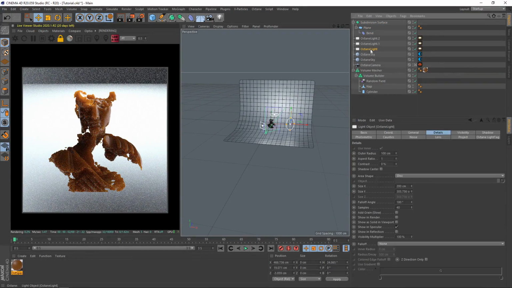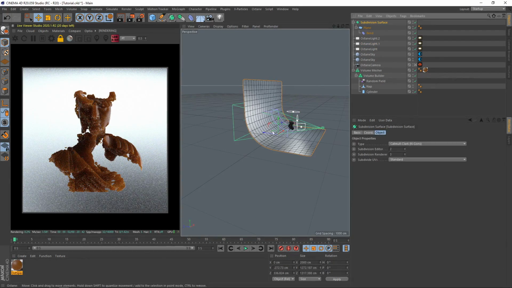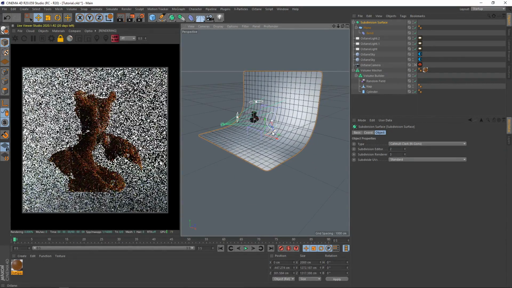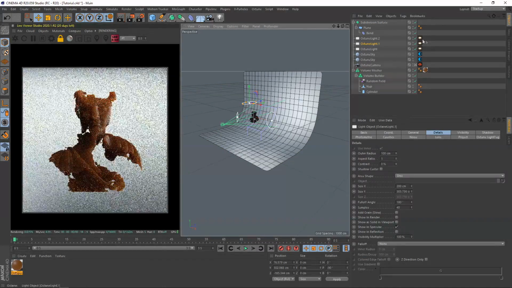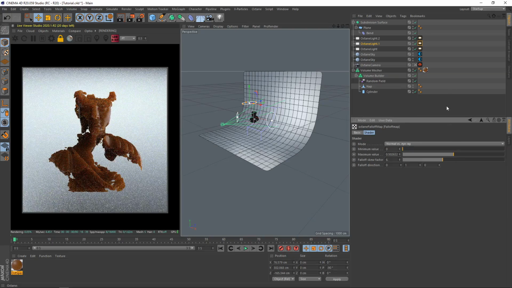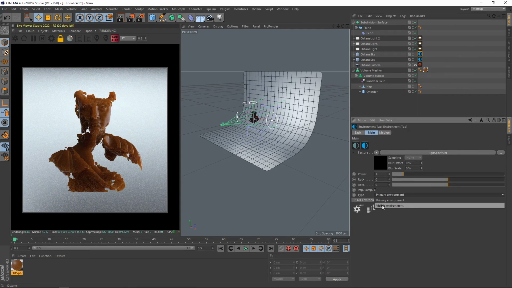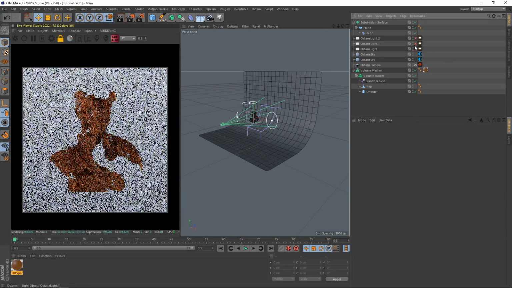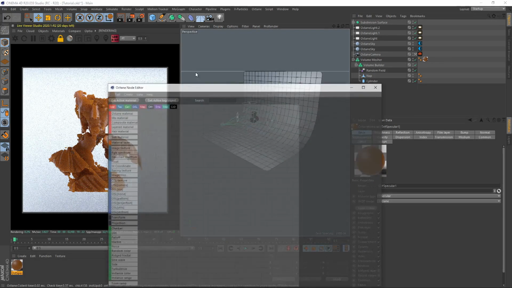That looks quite nice. And with that light that's above, if you just bring that up till you're not seeing that kind of rim there, and we can just keep bringing this back. In fact, I'll bring this forward with that light, and I'll turn them down a bit. It's going to take a bit of trial and error here to get this right, but what we can do now is set this to visible environment, and then we're going to get nice light distribution from the HDRI as well, and it's not all going to be in the lights. And that's kind of what gives you that even light everywhere.